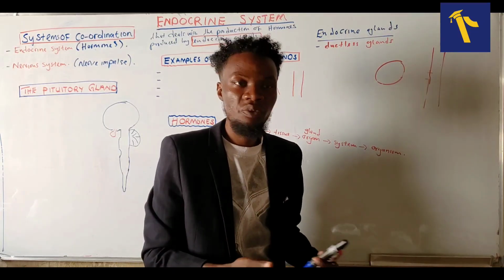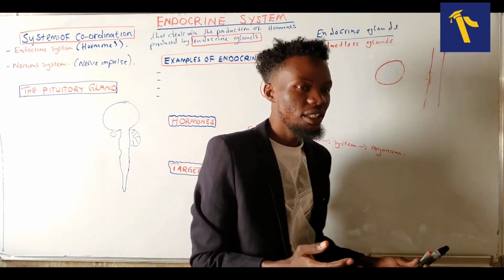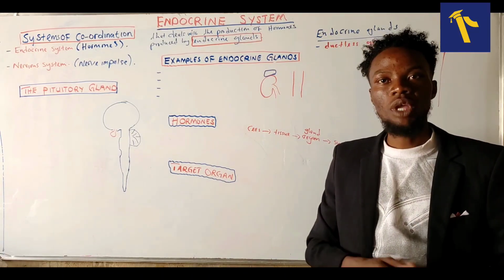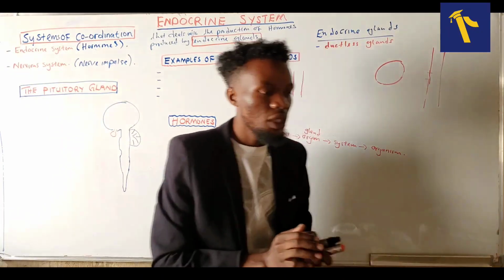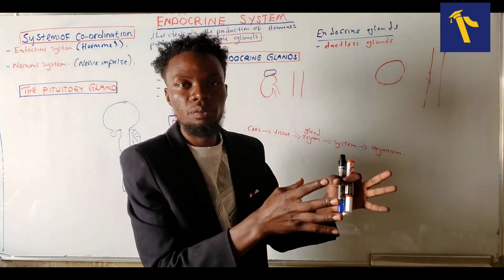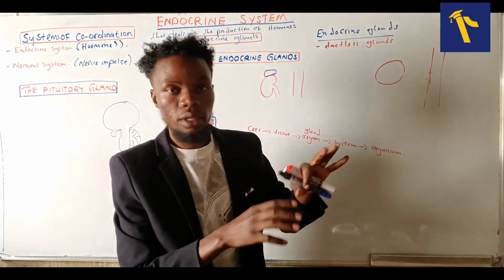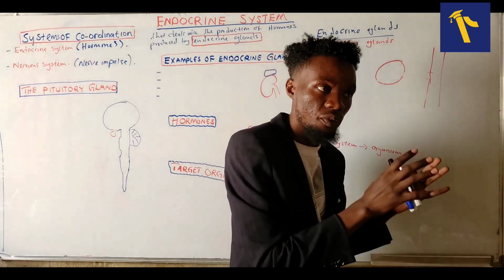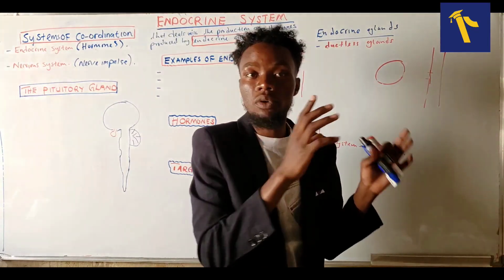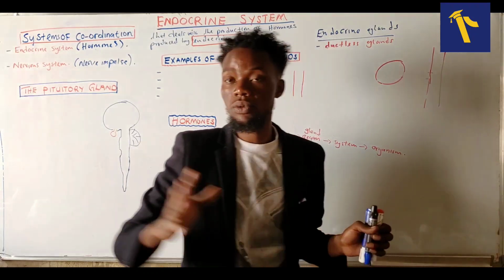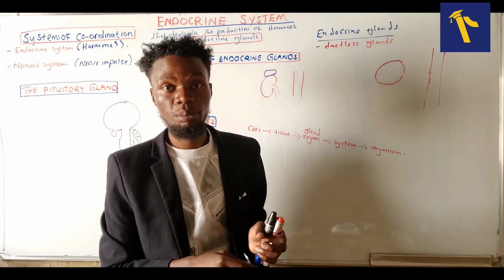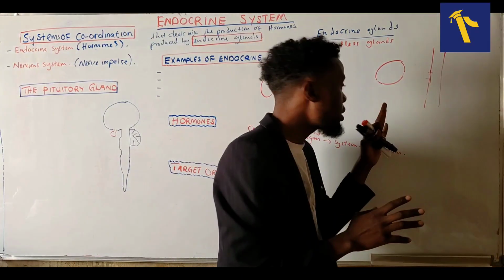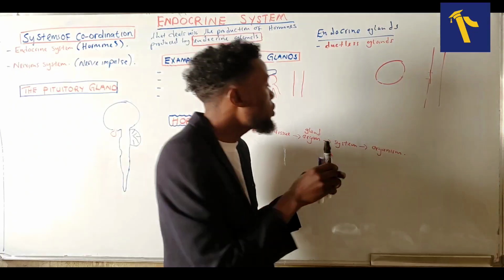Remember diffusion? Diffusion basically doesn't need any tube. Let's say there's perfume, and there's a high concentration in a certain part. The perfume particles will start diffusing from that high concentration going to the lowest concentration of what? Perfume. And it doesn't need any duct there. So also the hormones are going to use that process. They are going to just diffuse.